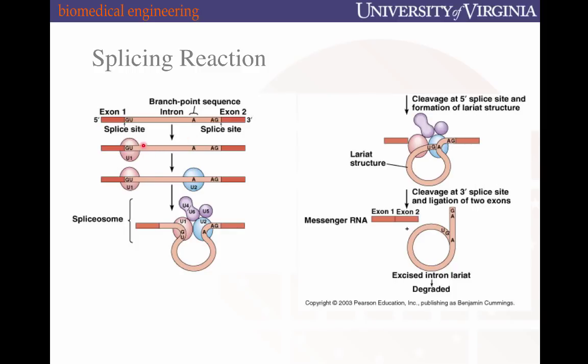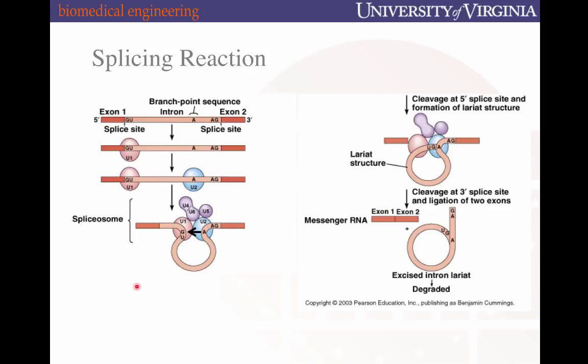So what happens first is that a U1 SNRP, so this is an RNA entity, binds the GU sequence. Then a U2 SNRP comes in and binds the branch point sequence. And then these two SNRPs can come together to bring those two parts of the intron close to each other. I'll point out that this cartoon here is wrong. This exon should go all the way to the GU there.